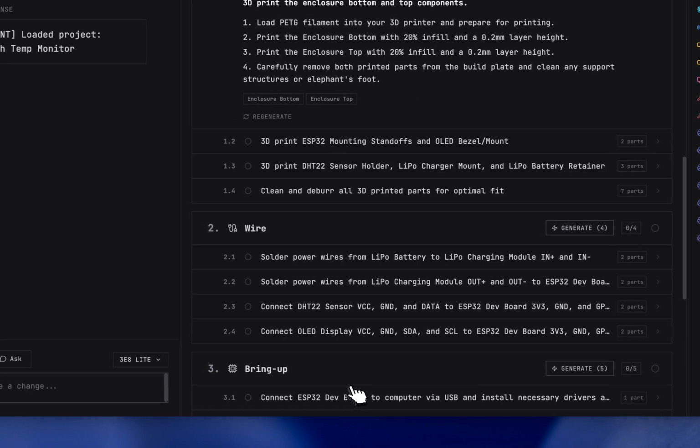Now think about this: if you're trying to build something like that, you would be spending hours through sheets, watching tutorials on YouTube, trying to figure out if these two components are even compatible with each other. Now the research time is just gone. It's just 2 minutes now. You describe what you want and it figures out what fits and what works and how it connects everything. So let's move on to the next tool.